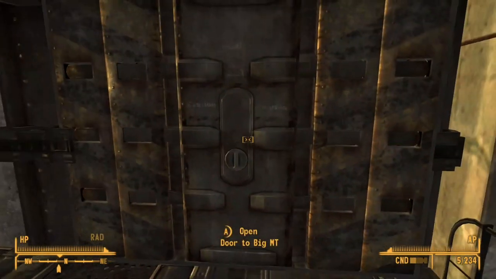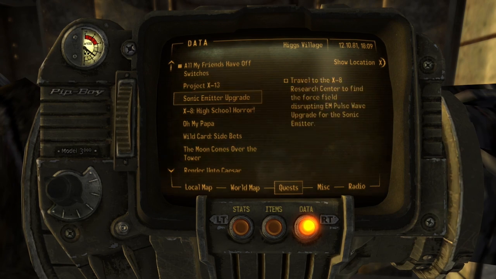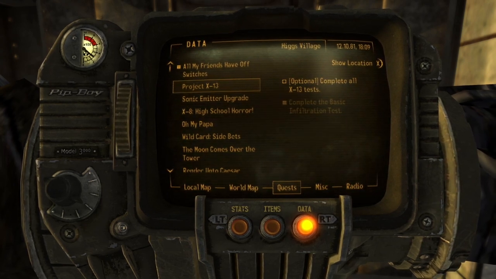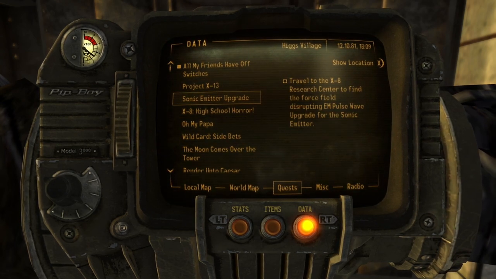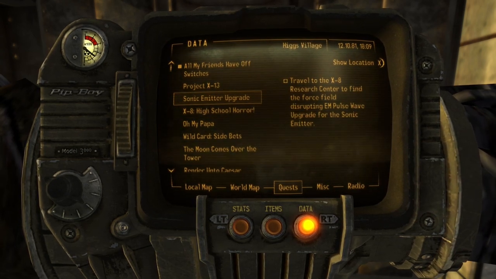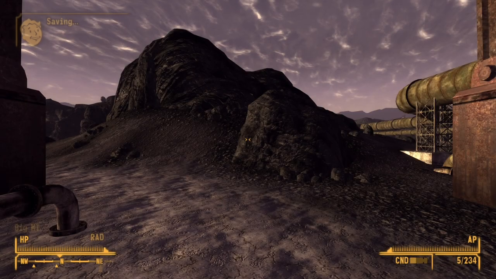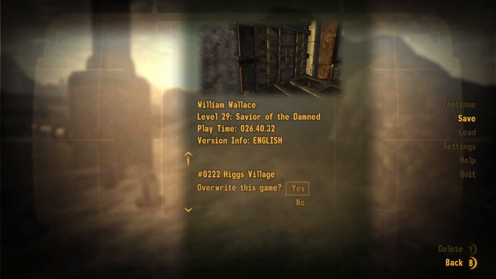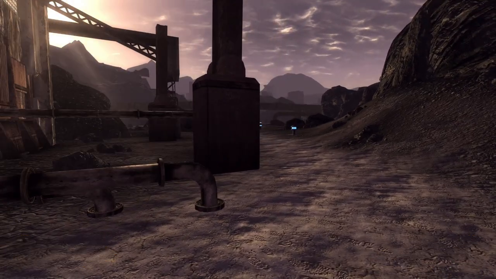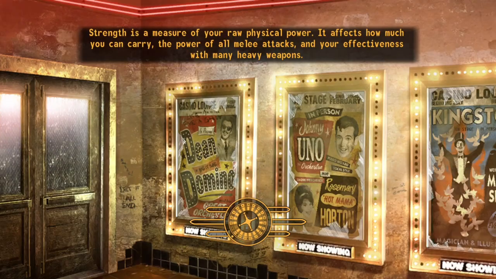So for now, what's the quest I have here? No, I want to go to... I'm going to do that off camera, or probably at the beginning of next part, before whatever this is. High School Horror. X-8 Research Center. So let's open up here. I know I just made a save, but why not? And X-8 Research Center. Let's go.